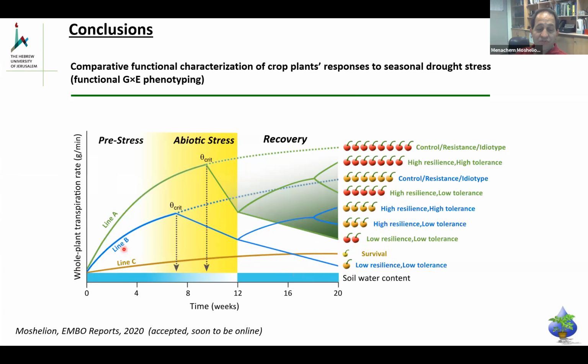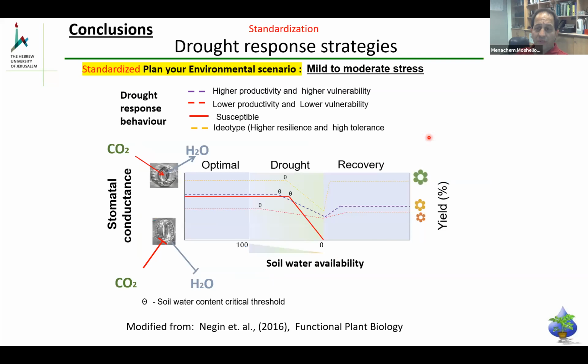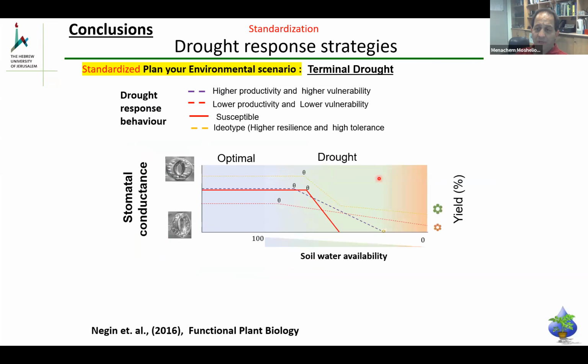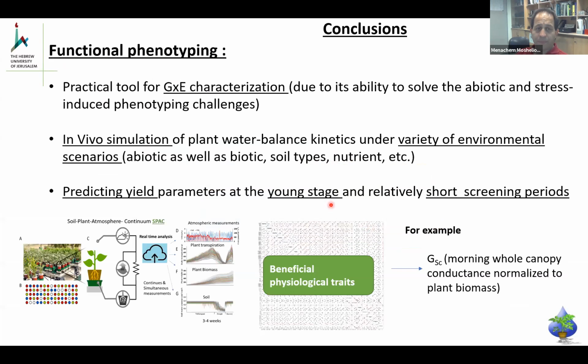So remember, soil drought is only when the soil limits the transpiration, but if the plant is very small, it's never been limited, okay? So all in all, you can do this controlling to do a short drought period or longer drought period, or in fact, terminal drought period, doesn't matter. It always has to be considering the same standard. So if you repeat the experiment, you have to take into account the theta crit, the points I showed you, and also the drought period.